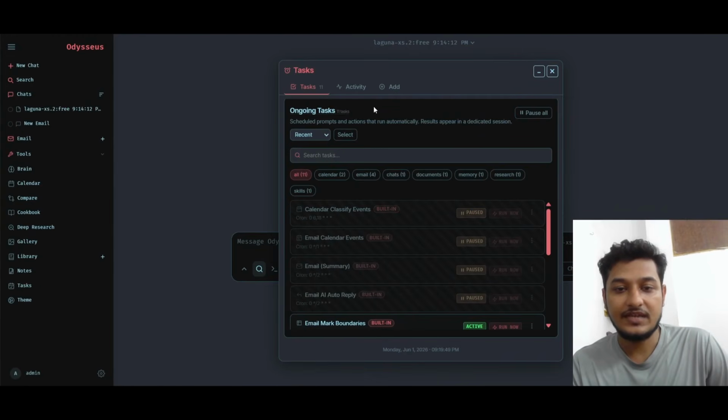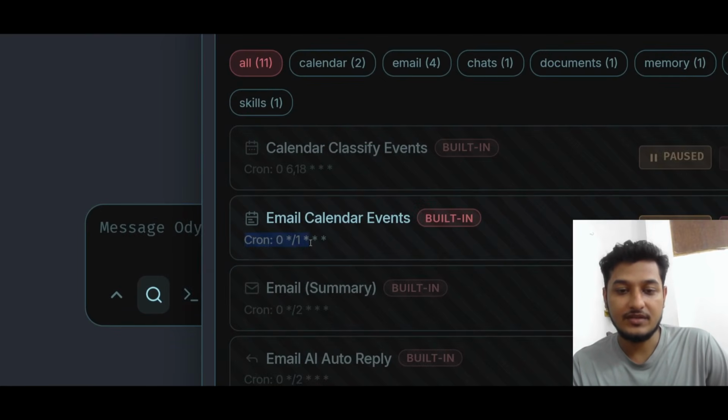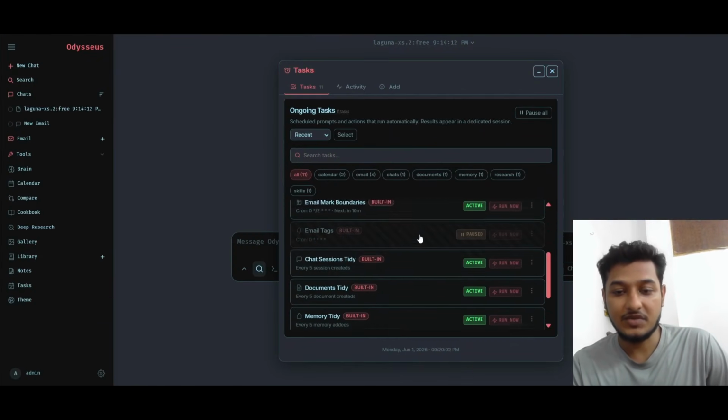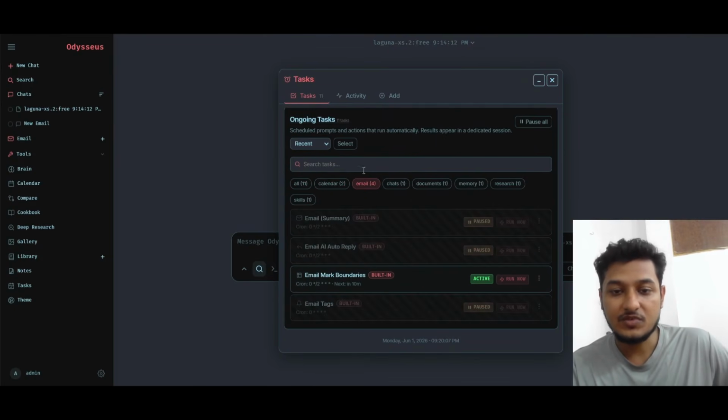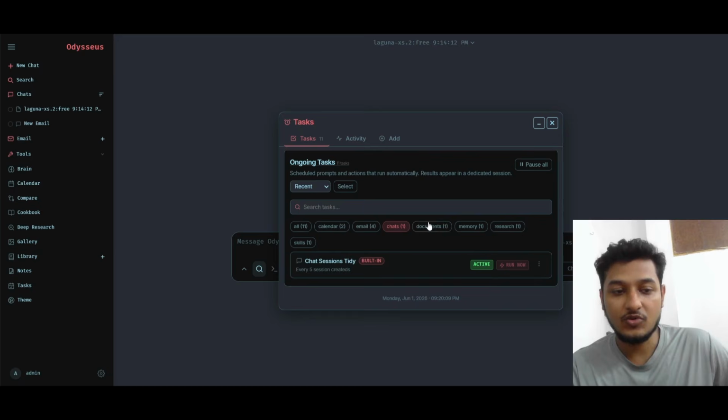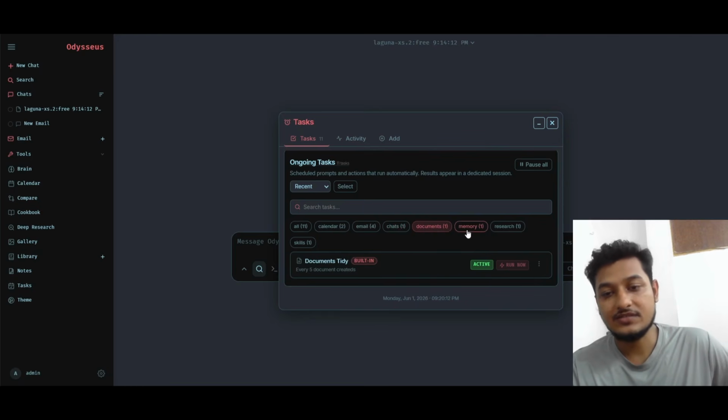Okay, and here you see on the left hand side you can configure the task. So this is a kind of cron job that you can set up. Here you see this kind of events and cron expression. Here you can write on which day or at which time you want to do this kind of task. So this is an exciting feature that I have found helpful in case of email, calendar or document.